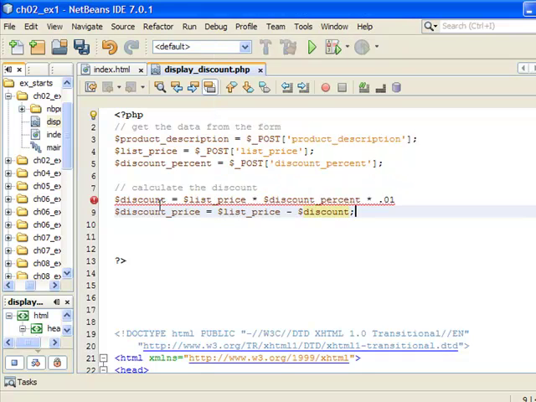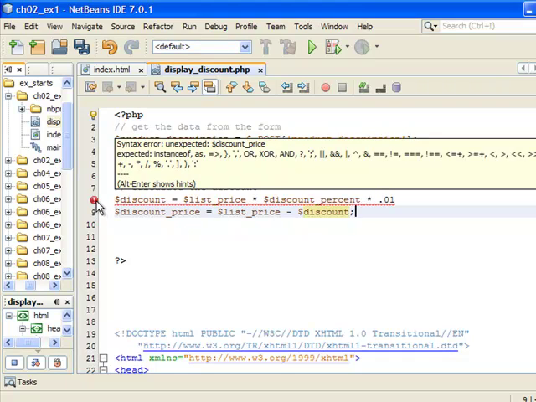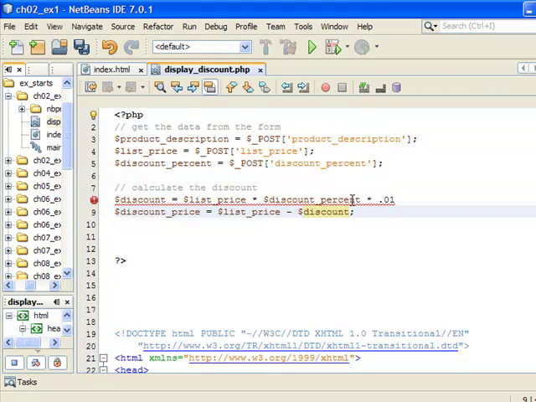And it's arguing with me. I've got a red squiggly line, and if you hover over these, sometimes it helps. It says unexpected discount price. What it's saying is you didn't end this line with a semicolon. So you wrap that line up, and now all is well.